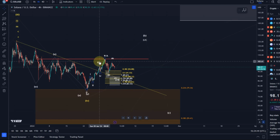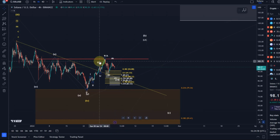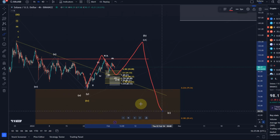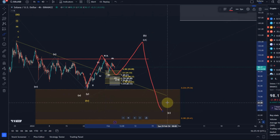I have 5 waves up on the micro level, and this is already good. You know, this means I'm looking at higher prices. Doesn't mean, however, that we have to completely break out now and will go to 190. It could also mean that a larger corrective rally unfolds, basically just as an A, B, C structure, and then we come down again into the support area. I find that highly likely. It's too early to confirm that.